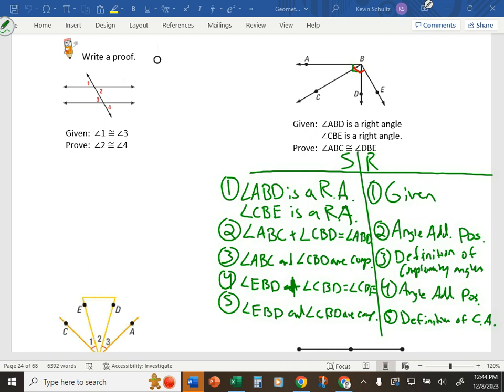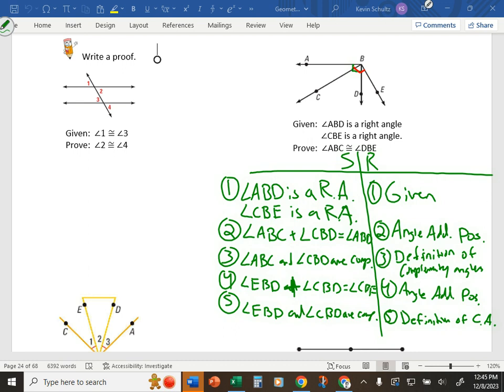Go ahead, Izzy. What is the end of complementary angles? CA is abbreviated for complementary angles. What step? EBD and CBD are complementary. Nick? So for the one I did, EBD, do you use DBE or do you have to flip it around? DBE would be fine. Yep, that's good. What's the difference between step 4 and step 5? Step 4 says that EBD and CBD equal CBE. And because CBE has been established as a right angle, we can then conclude that those two angles are complementary.